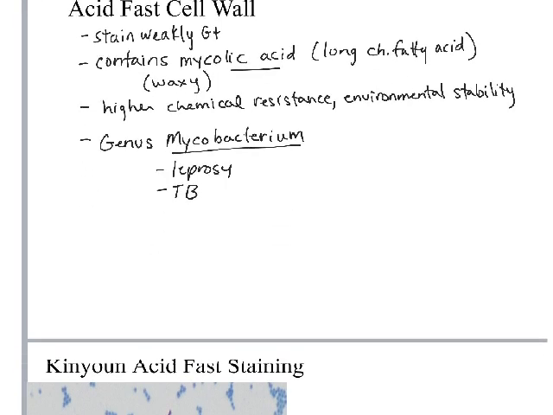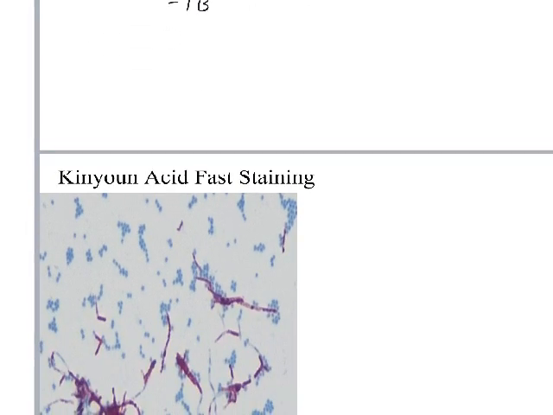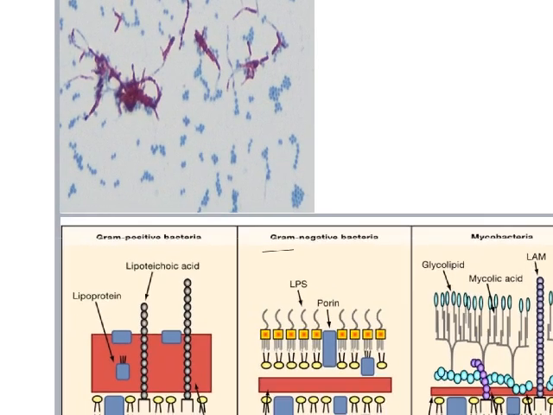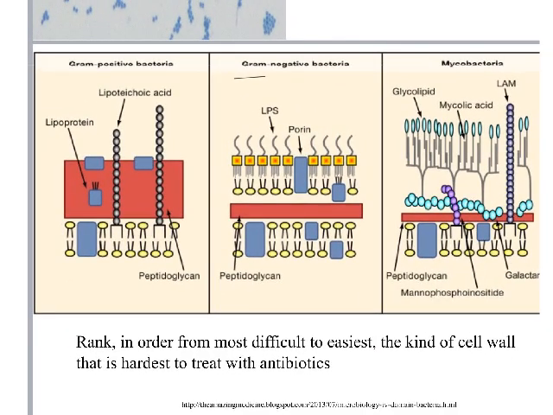Okay, and next time I'm going to go through a little bit more carefully how we stain. So I'm going to start with this slide next time, but I did show this slide in class as sort of a summary. My labels didn't come out very good here, but it's just one more graphic comparing gram-positive bacteria with gram-negative with the Mycobacterium. And again, we talked about mycolic acid. We didn't really talk about any of this other stuff, so don't worry about that. There is still peptidoglycan there, even in the acid-fast. And the question that I posed in class here is, which kind of infection do you think is the hardest to treat with antibiotics? A gram-positive, a gram-negative bacteria, or a Mycobacterium?